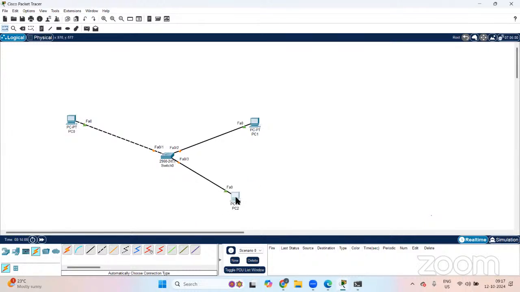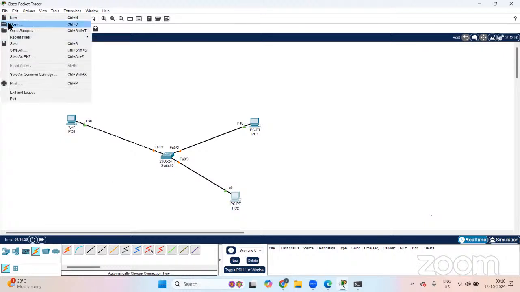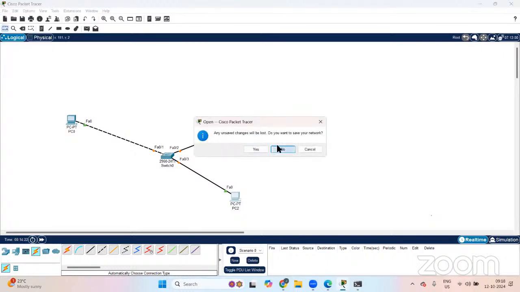Right now I'm able to connect all the devices with the help of a switch. So what you have to understand is that a networking device is a device which will help you to facilitate communication.